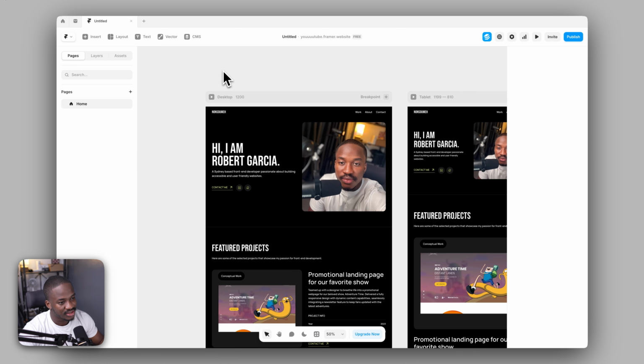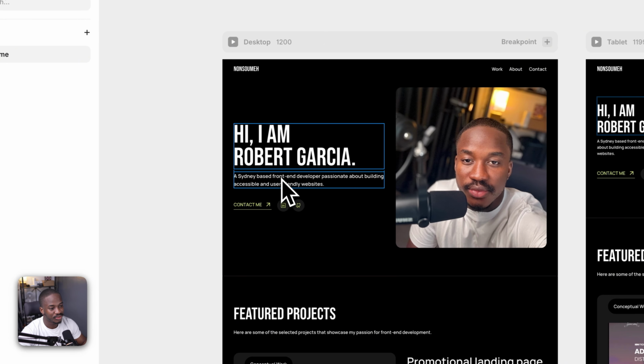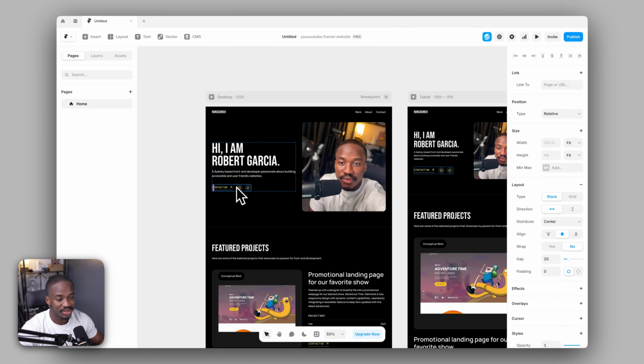So how do I do that? I'm going to use Framer effects. Very easy to use. All you need to do is apply it here, copy and paste the same effects here, and then change the delay. That's when each animation appears. I'll show you how to do just that now.